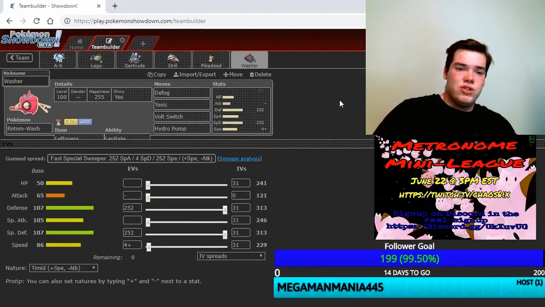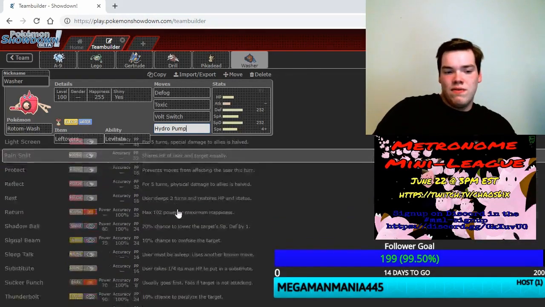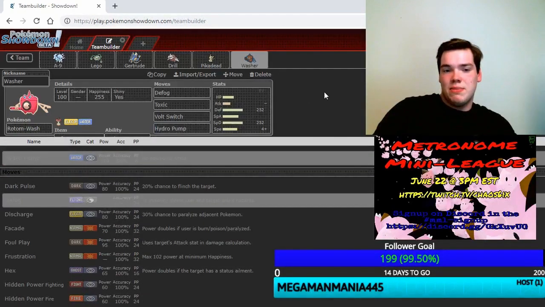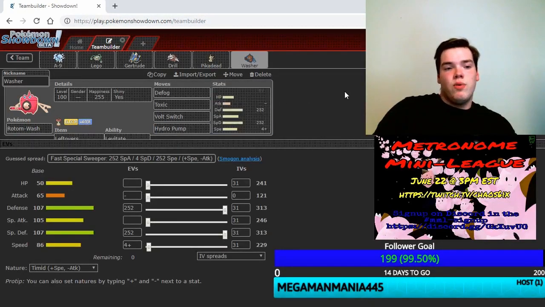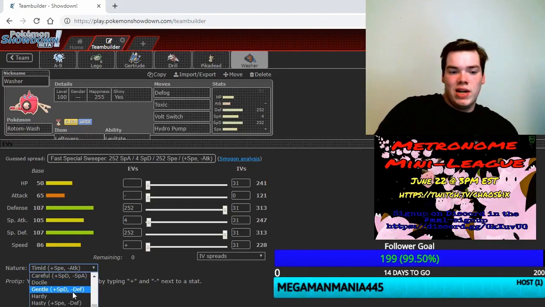And you have Volt Switch to switch in and out, Hydro Pump to do water type damage. I would love to see this thing get Scald because it would be absolutely busted. But we're very defensive, running max Defense, max Special Defense to take some shots, and also a little bit of Speed just to get up the speed stat just a hair. Although I'd rather probably invest this into Special Attack and run a Modest nature. So that's just me, but feel free to do whatever you want.